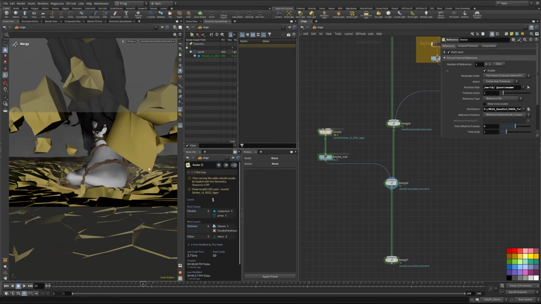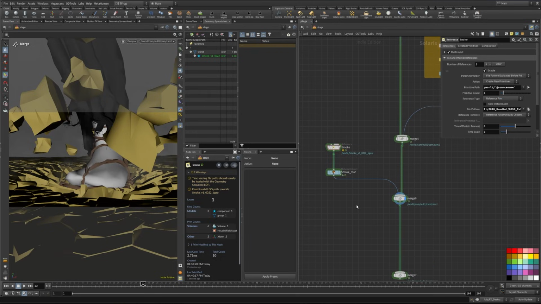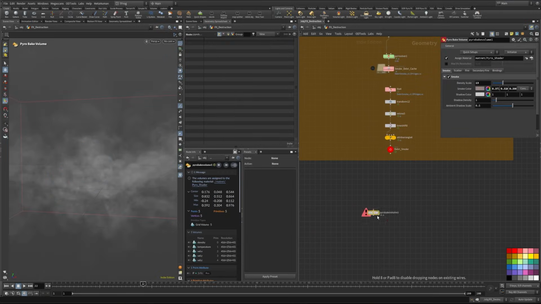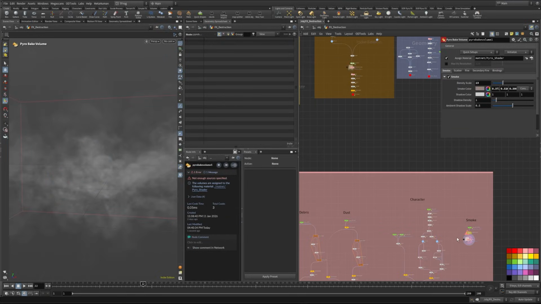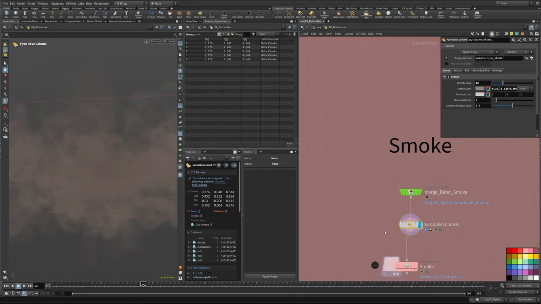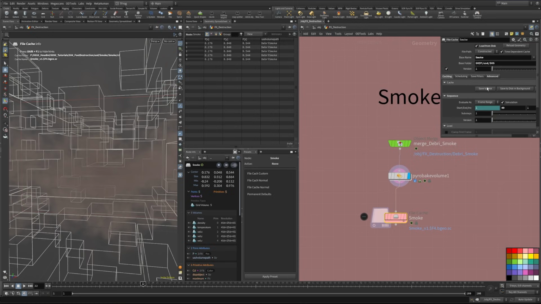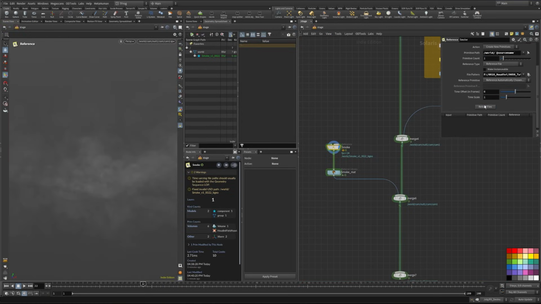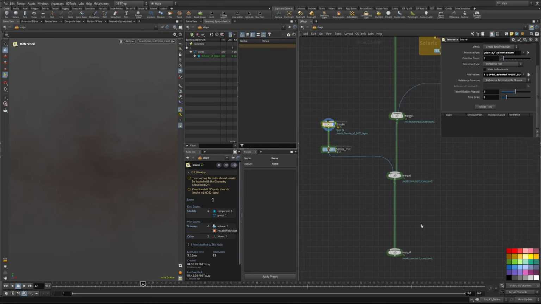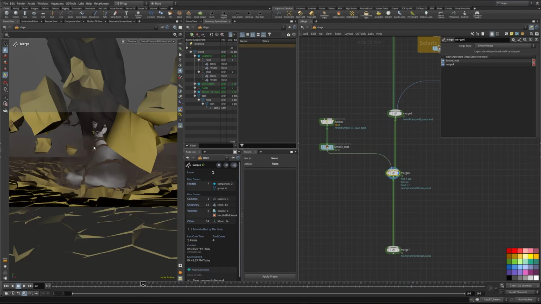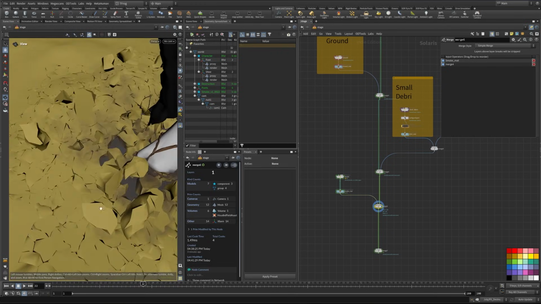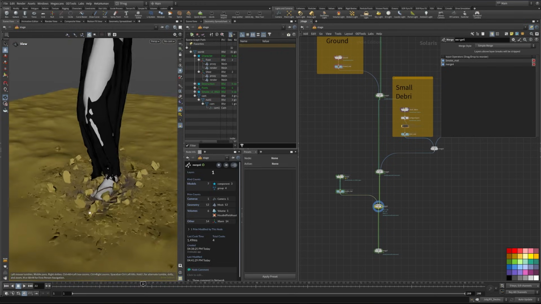And one cool trick we can also use for the smoke, if we move up to our OBJ level, so we can press N again, go to objects, into our destruction. And if we use our pyrobreak volume before the export here, like so, we can hit save to disk again. And if we move back to stage, to our smoke, and reload the file, you will see the file has now the same color. So we have a better viewport in here. So now we also have the color on the viewport here in the normal view, and this is looking really cool. So this is our shot for now.